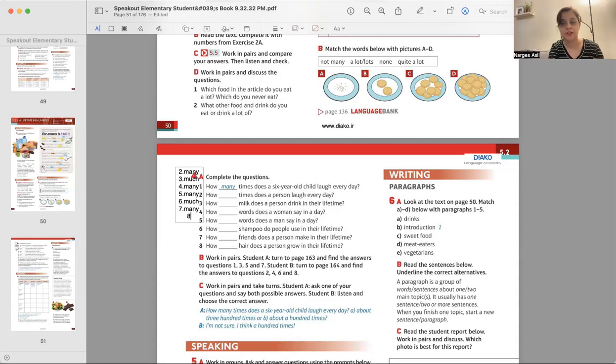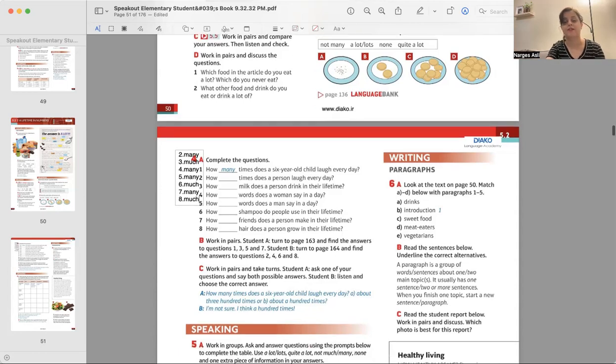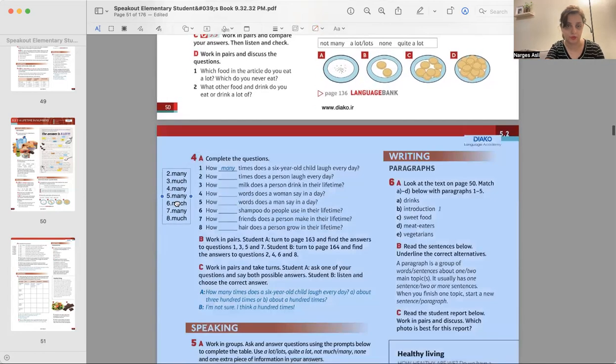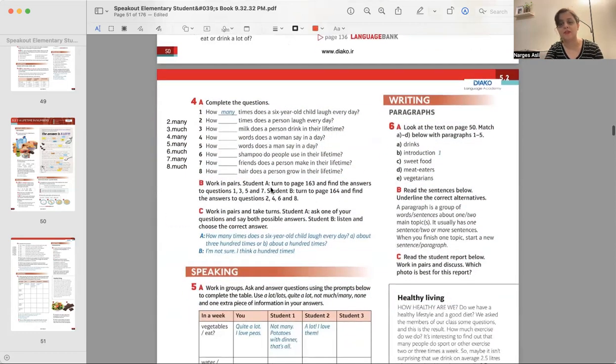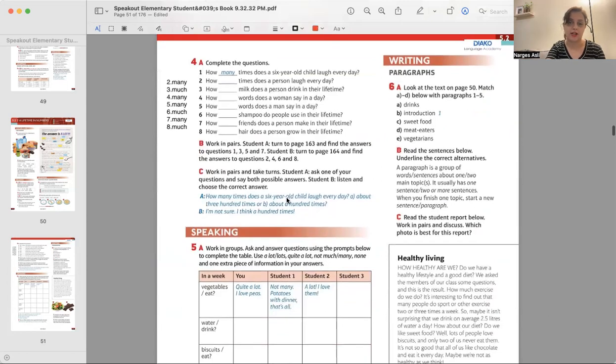How much hair does a person grow in their lifetime؟ دقت کن مثلا میگه که چقدر مو، شاید اینجوری بگی 1 و 2 و 3، نه جزء غیر قابل شمارش هست. How much چقدر هر نفر مو در میاره کل زندگیش. این از تمرین B که خودتون بعد این صفحه 164 حل کنید.